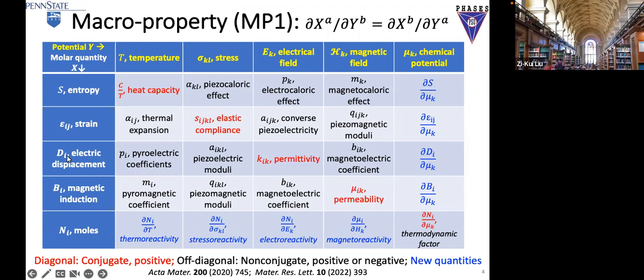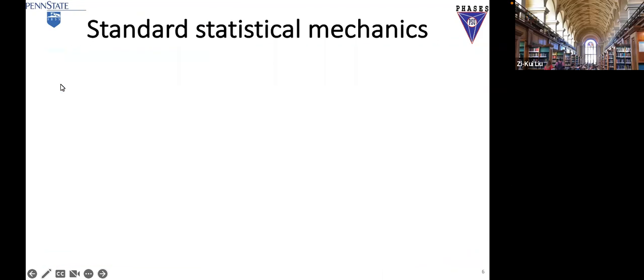That's actually very interesting. This table is symmetric based on the Maxwell relation. Maxwell, of course, is from Cambridge. Yeah, Maxwell relation. Okay, this I call MP1. This is between the white quantity and the yellow quantity, between the molar quantity and the potentials. However, another quantity which we found very interesting I call MP2.